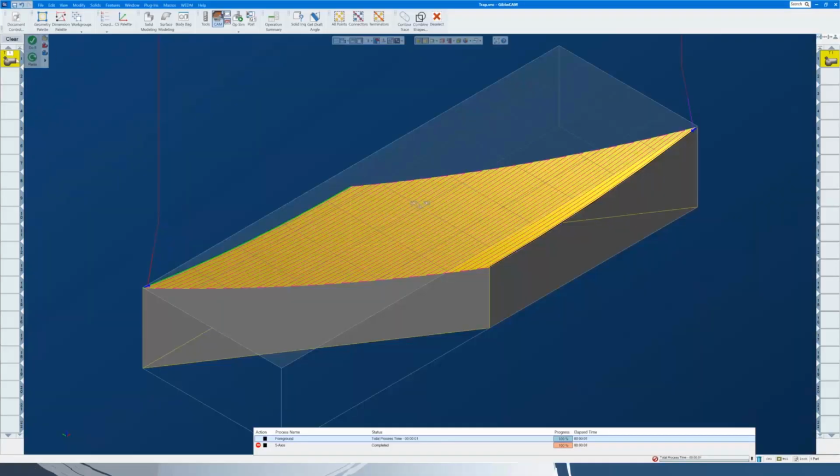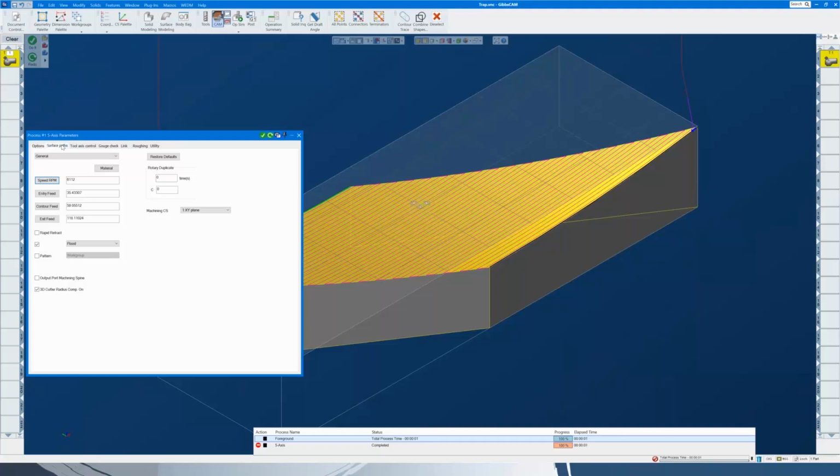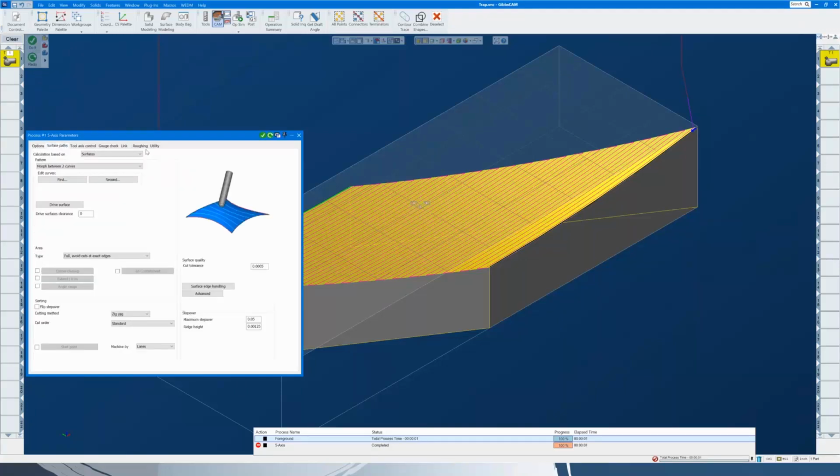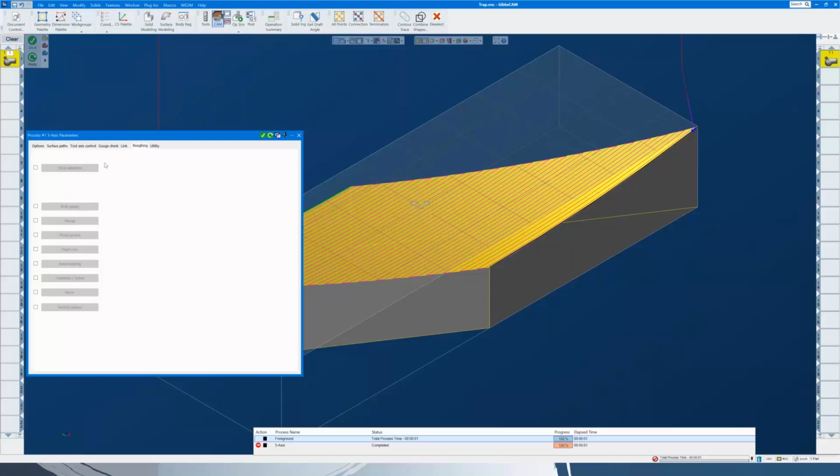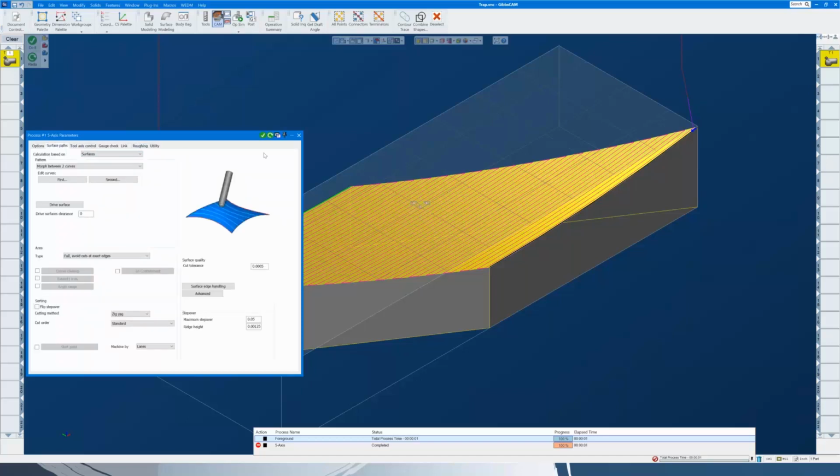Just real briefly, with almost any of the toolpaths that we select on the surface paths page, we have a roughing tab where you can define roughing routines based on your stock definition, taking multiple passes, plunge roughing, morphing a pocket, depth cuts, area roughing, and so on. So there are a lot of options there for adapting a lot of the 5-axis toolpaths to roughing.